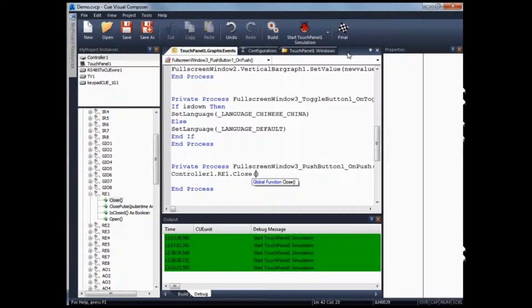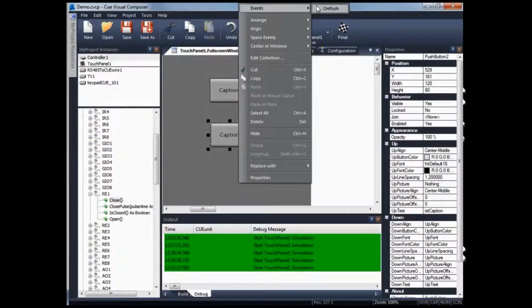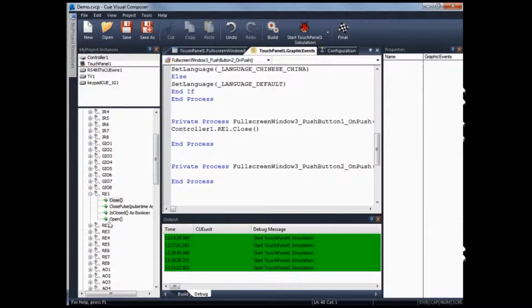For the next button, right click on the button, Event on Push, and this one will open the relay. So one to close, one to open. The press of the two buttons will create a relay close and relay open appropriately.